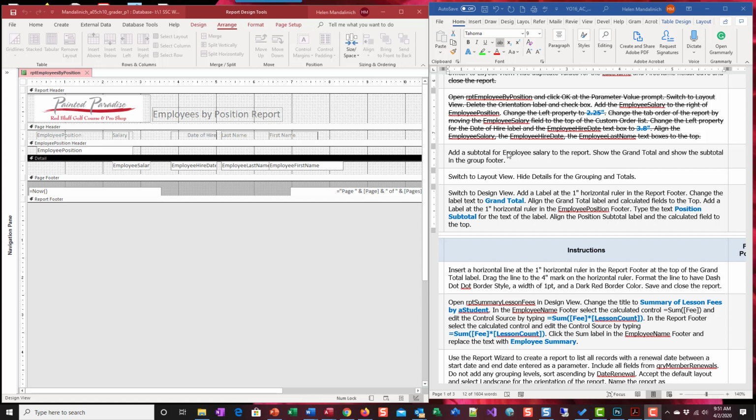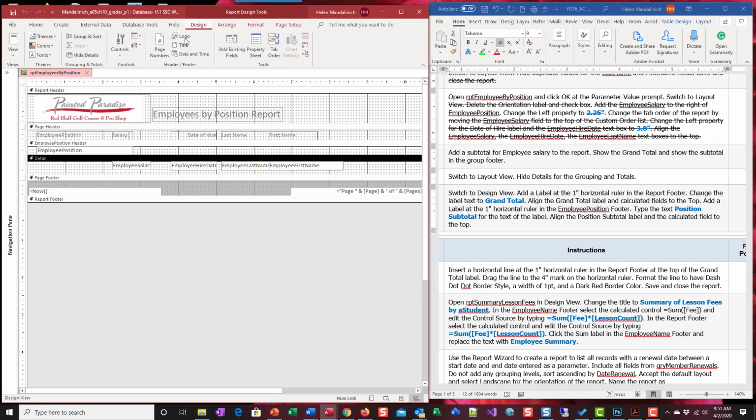It has just a little simple thing, add a subtotal, but the steps for doing that really begin with your group and sort. So on our design tab, we're in design view, design tab, we want to select this group and sort.